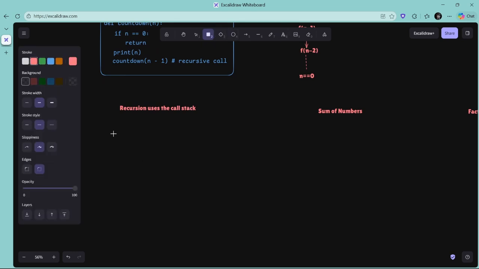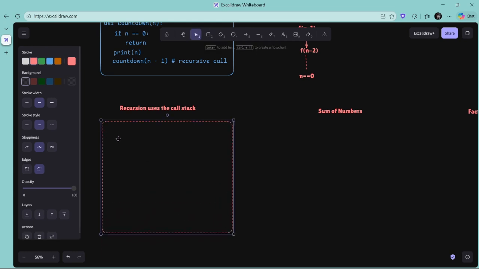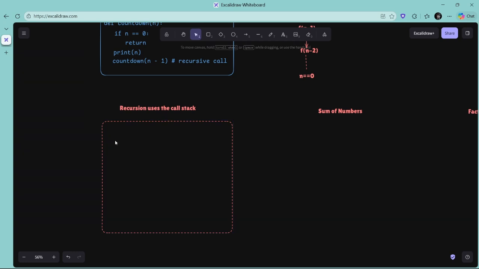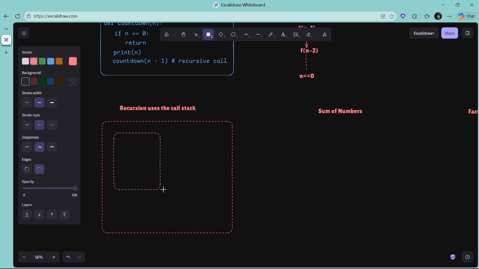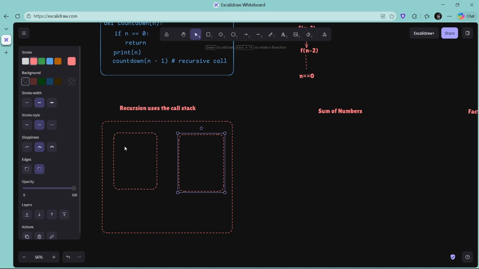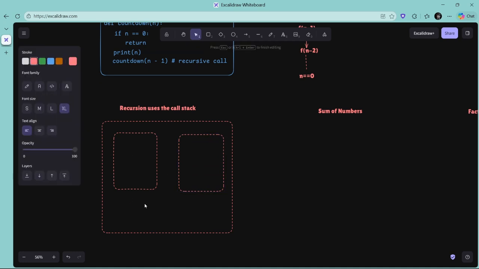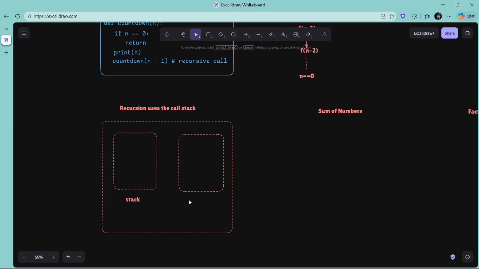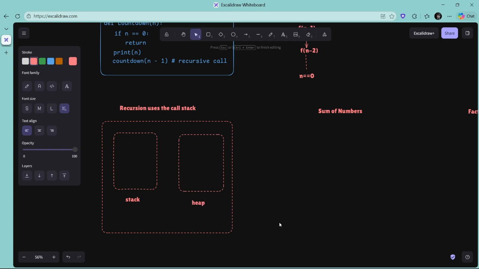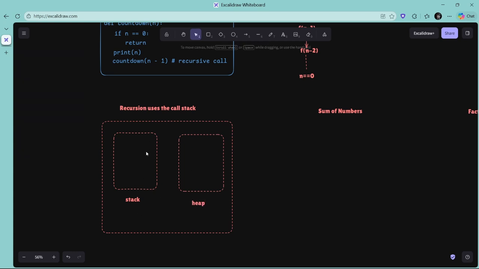So basically, in computer memory, in a CPU, there are two things inside a RAM, which reads the memory, which loads the data. There are two things there, mainly. There are other things as well, but basically these two kinds of memories where data is stored temporarily. One is called a stack, and the other is called a heap. These two are data structures, by the way.